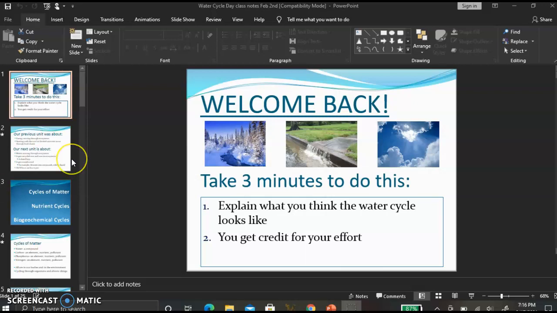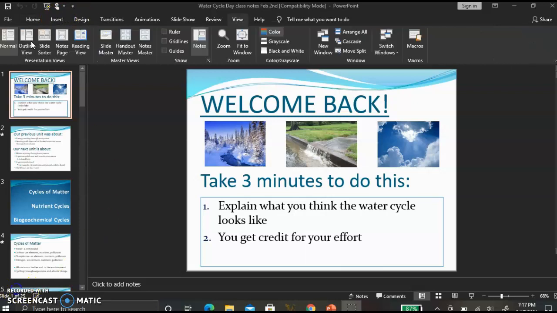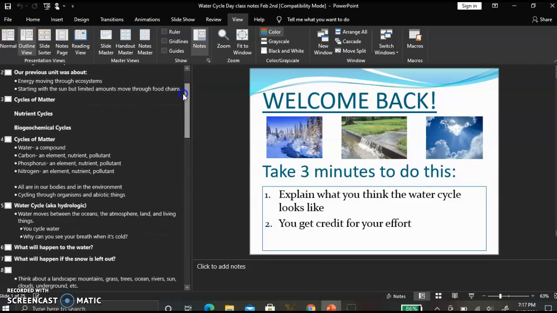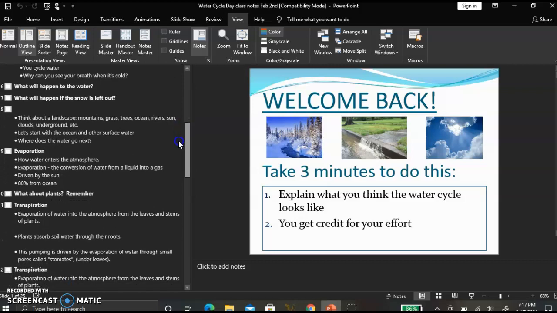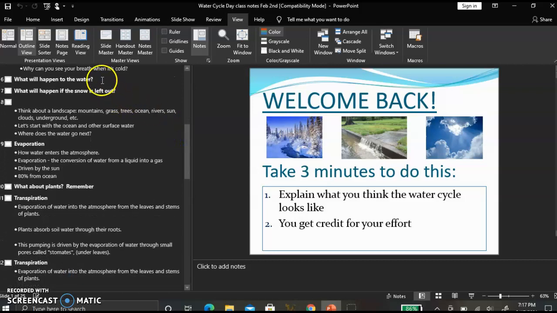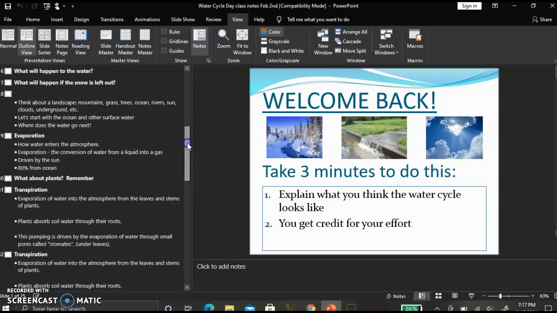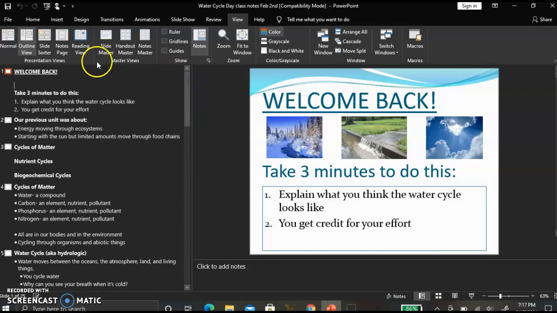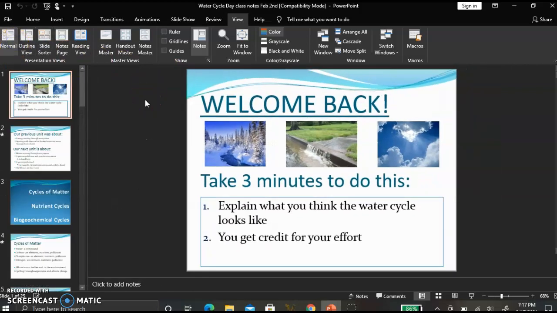If we go to the outline view, click on View, let's take a look at the outline and see if it is completely filled out. You can see that there are some slides where there is not a lot of explanation, so a student might be confused because some of these slides have just videos in them and just the question listed at the top, and they might be wondering what that's about. So there are some gaps in the outline here that might not be very accessible to students.